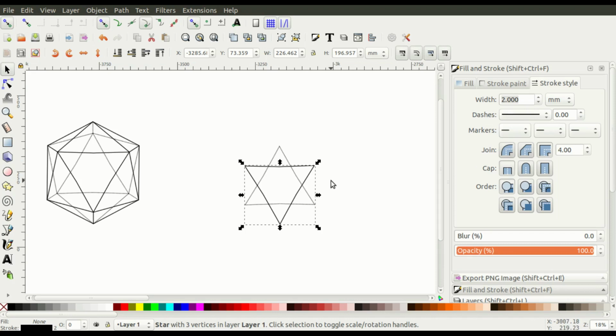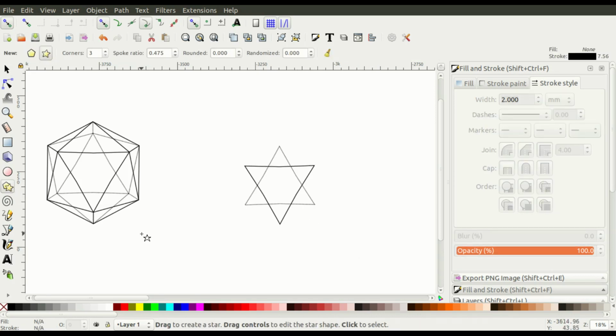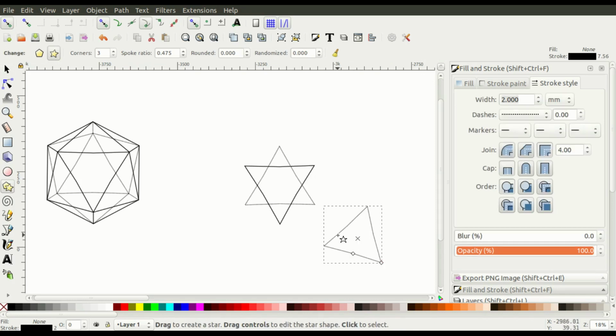And as when you're drawing a triangle, if you're getting something like this, it's totally fine. If you're getting something like this, that means the triangle has been filled with colors.